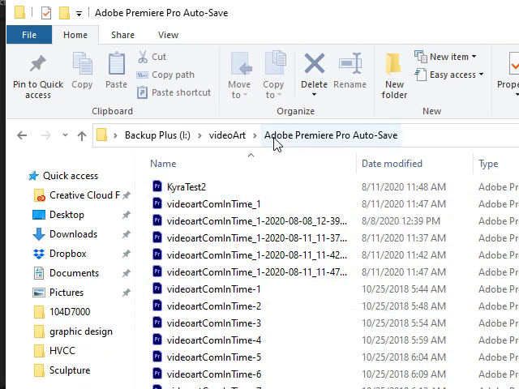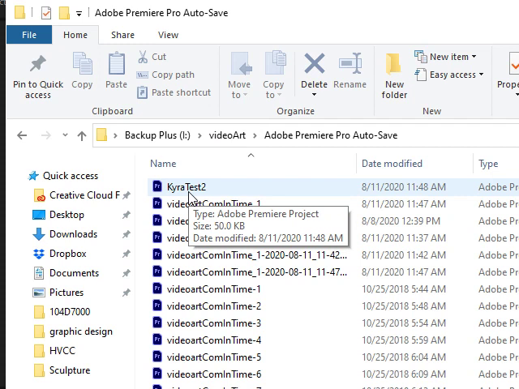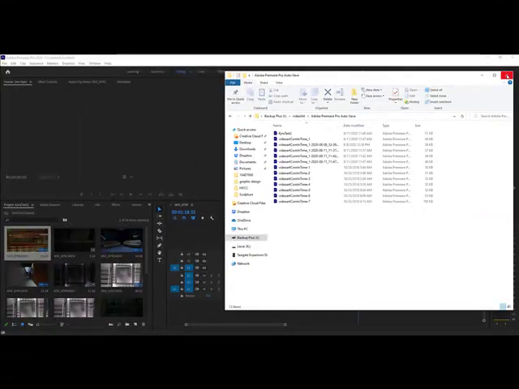So go find your AutoSave version, which is going to be in a folder Adobe created for you, and that folder is going to be in the same spot as your project, and then you can open it up from there. And maybe you'll have lost a little bit, but it's not the same as having to start back from the beginning.